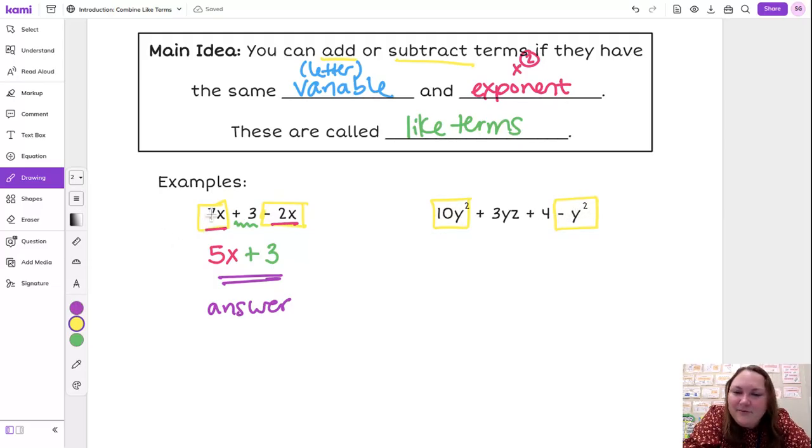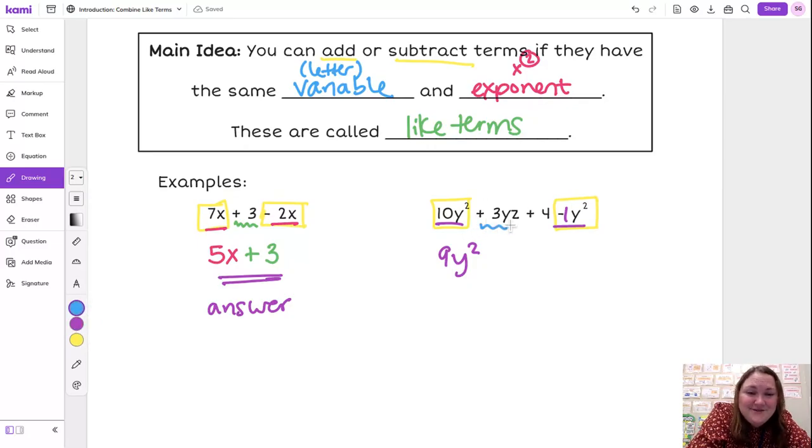Now before, we had 7 minus 2. I saw numbers. Here though, 10y squared minus y squared, do you remember what number we need to subtract? We said if you don't see a number in front, it is the number 1. So we want to do 10y squared minus 1y squared. Those two give me 9y squared. All you need to do is 10 minus 1 and then copy what comes after. So copy y squared. After that, there's no other math I can do.